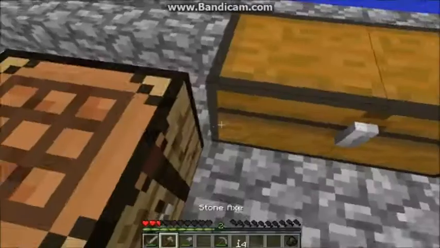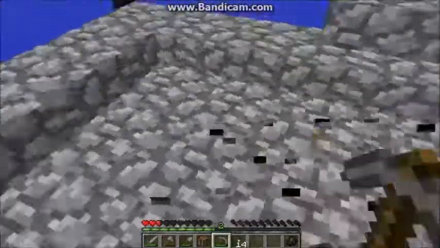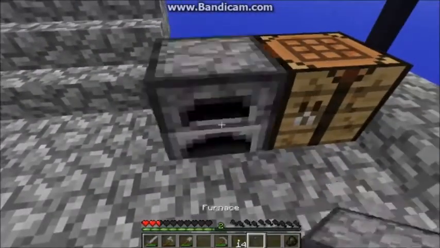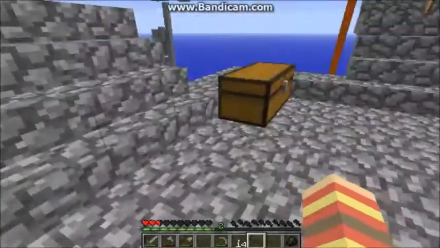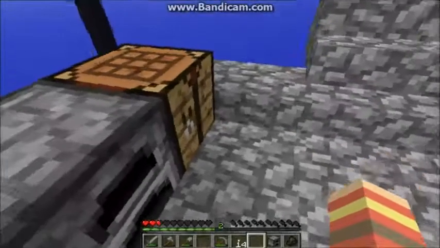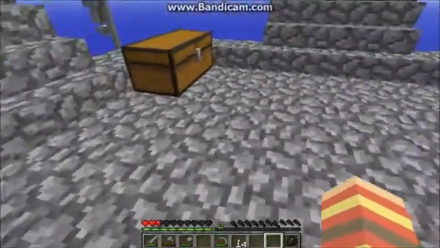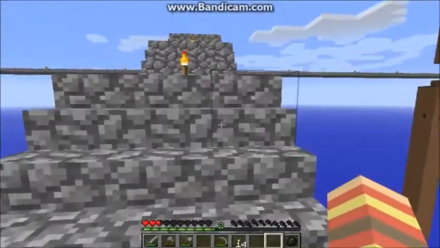Oh, I already have an axe. There we go. Gonna grab these and move them around. And put this here. Throw an arrow in here. Make another one. There we go. That is a pretty nice setup. I have no food left. Okay, recorder just stopped.